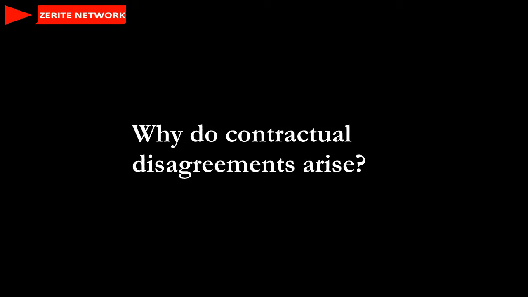What you need to understand is that if you don't solve a conflict in a contract, in fact, if you don't solve a conflict in whatever it is that you're dealing with, the conflict is just going to escalate. I mean, if suppliers fail to deliver goods in time, and you're okay with that, what is going to happen is that they're going to get used to that, and then things are just going to get worse. The question is, why do contractual disagreements arise?